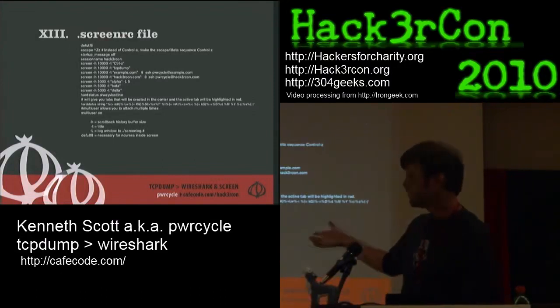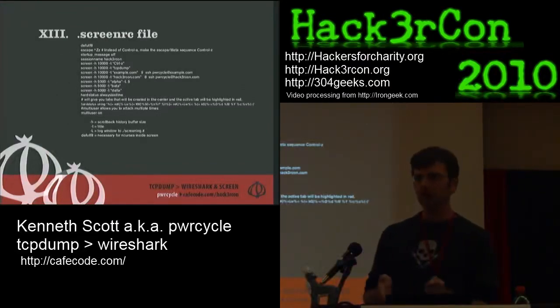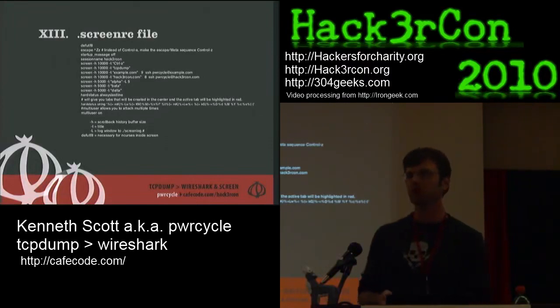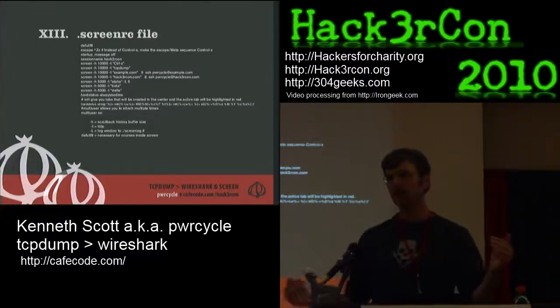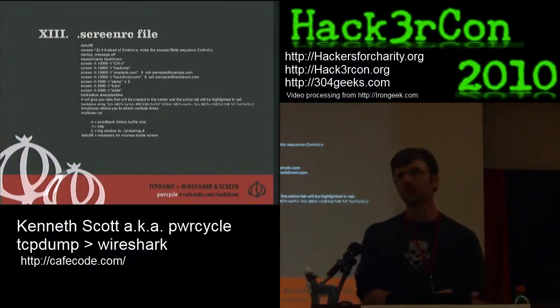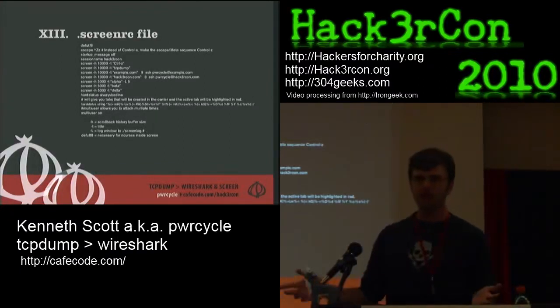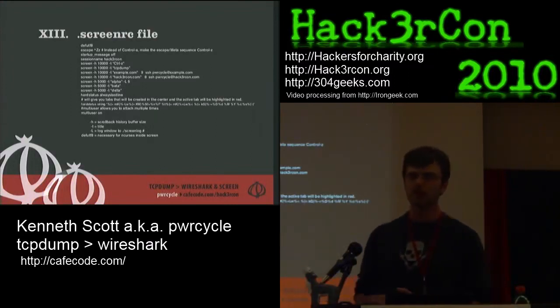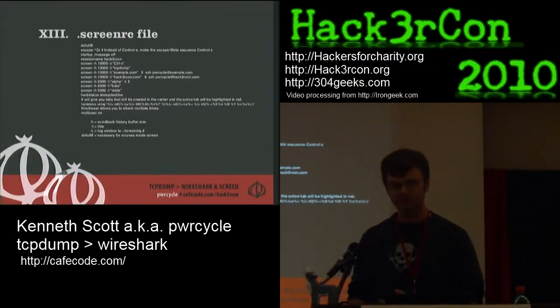Or I can use dash capital L and have screen log everything that goes to the screen for that particular window. So if screen is running on a box that has a big hard drive, and tcpdump is running on a box that has a very little hard drive, and you need to save the data, you can't get the PCAP, but at least you can get the data. And you can have screen do it for you automatically. Or if you want to record someone and say, look, I want you to log into this box, have screen start up right then, and screen will log everything that goes back and forth in the terminal session.